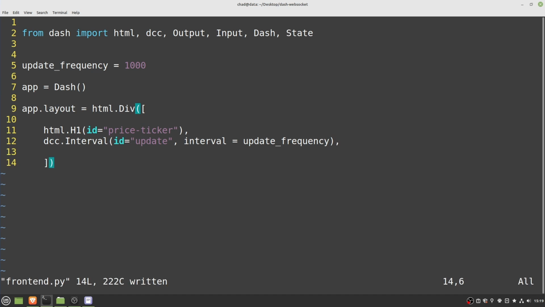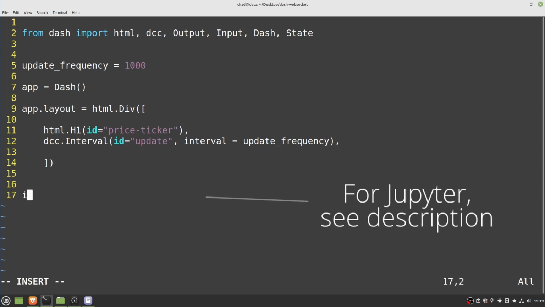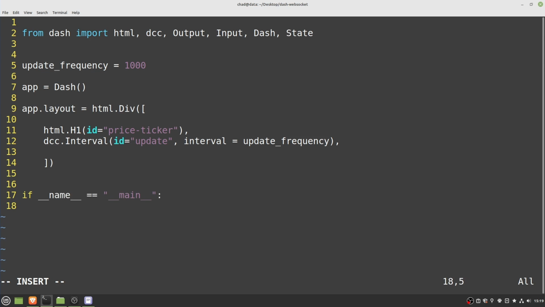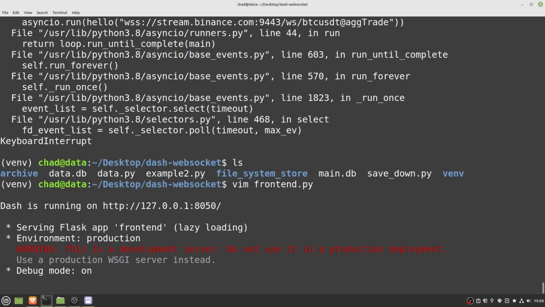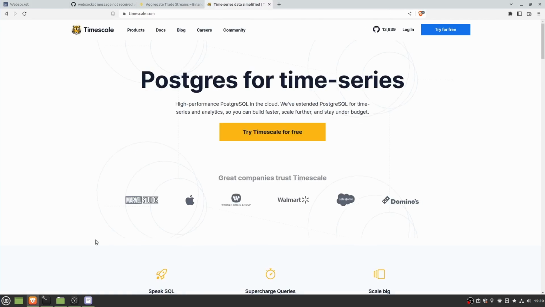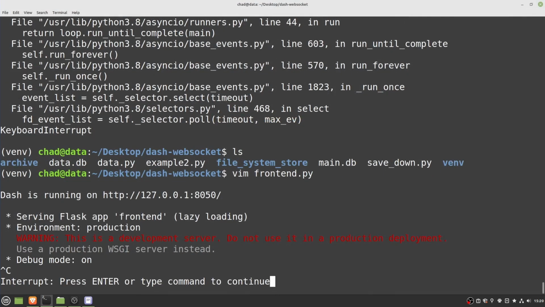So we've got that. And then all we need for our bare bones Dash to run here is just if __name__ is equal to __main__ here. So if we're running this as a main Python file, we're not importing it, then app.run_server, let's set debug here equal to True so we can see what's going on. So that should work as just a super basic Dash app here. As you can see, this is nothing interesting. There's literally nothing being displayed here. So we'll close that out and build some more stuff.